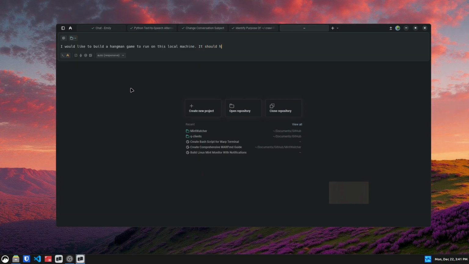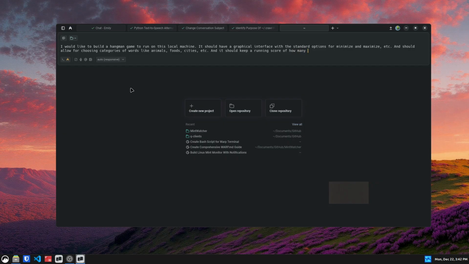It should have a graphical interface with the standard options for minimize and maximize, etc., and should allow for choosing categories of words like animals, foods, cities, etc. And it should keep a running score of how many games I win or lose.